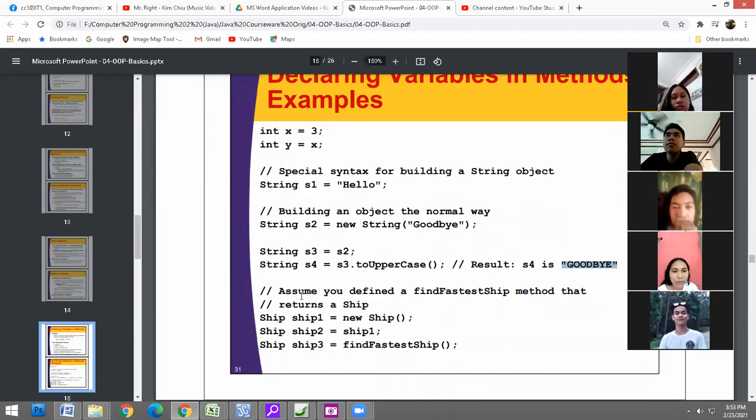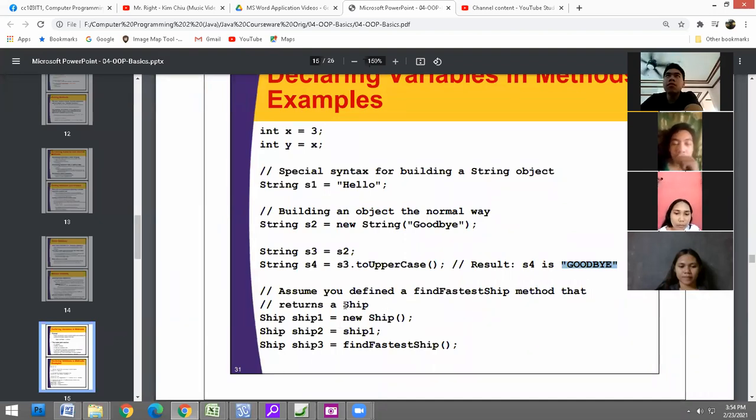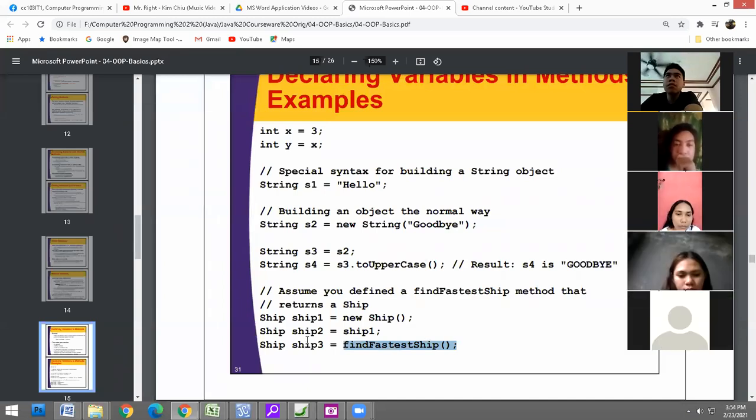Next. You could also assume you define find fastest ship method that returns a ship. So, given lang na may ganon. Anyway, this is just an example. What you do is, you assign that, pwedeng ganon din, diretso. Ship 3, instead of, di ba itong find fastest ship na method will return value of ship.